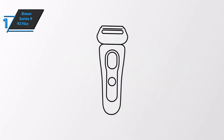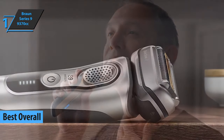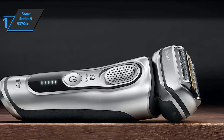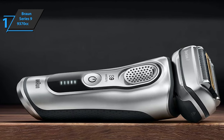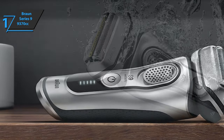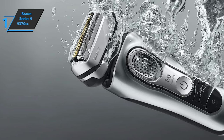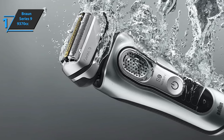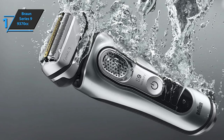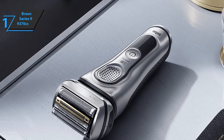And finally, we have reached the very top and the title of the overall best electric shaver for men that can be found on the market in 2021. And the winner is the Braun Series 9 9370CC, the gold medalist for today. We are looking at a men's razor that offers an exceptional shaving experience, loaded with top-notch features for quality and smooth shaving with every use. The Braun shaving system guarantees a precise shave and delivers every time. For an unparalleled shaving experience, this razor has a powerful 32-bit motor.